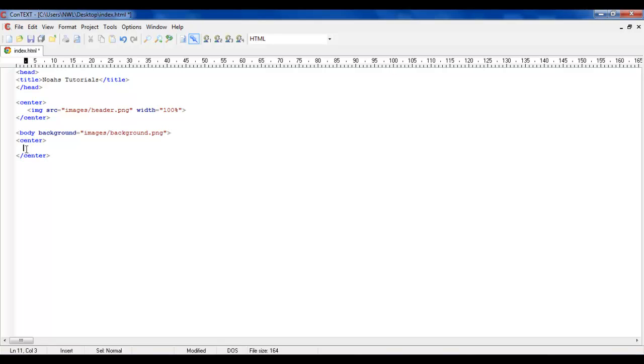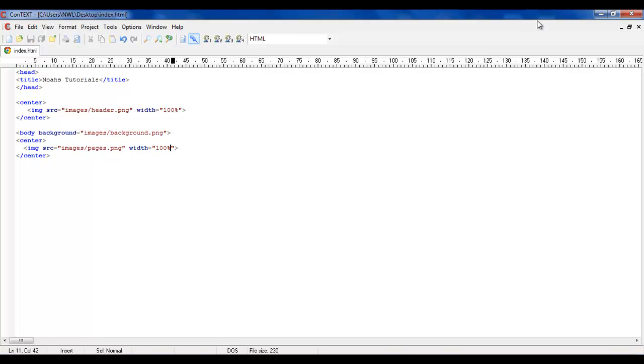I'm going to go ahead and type in the image source code, images/pages.png. Click save. And just in case it is a little bit too big, just type in width equals 100%.